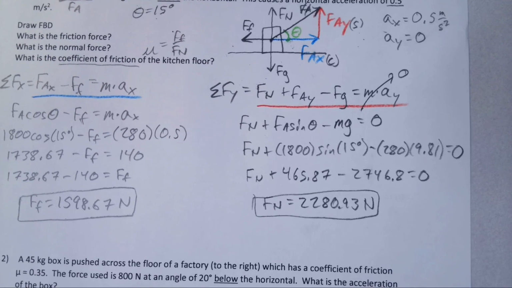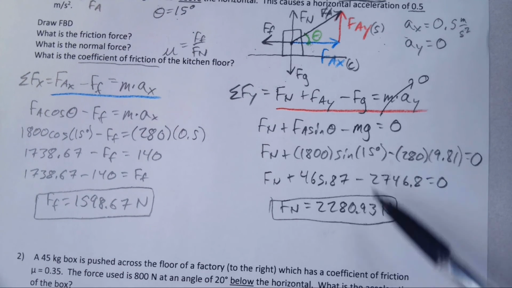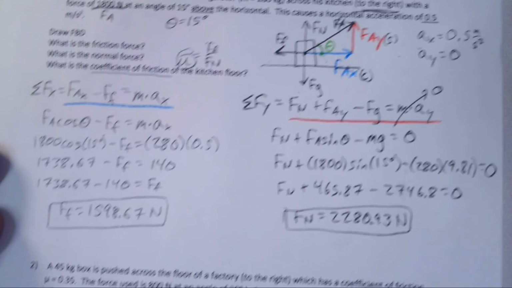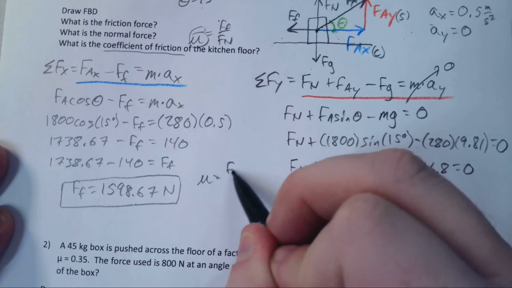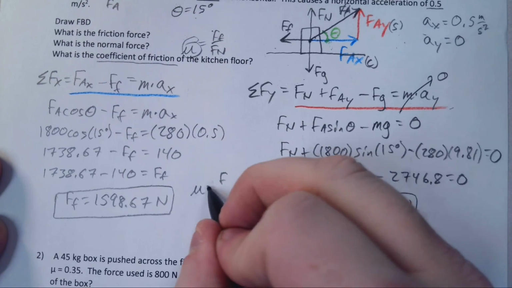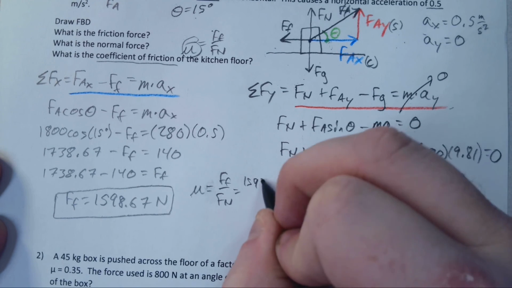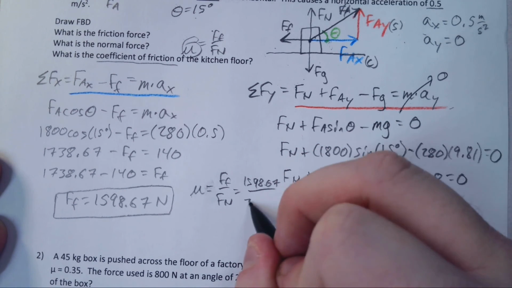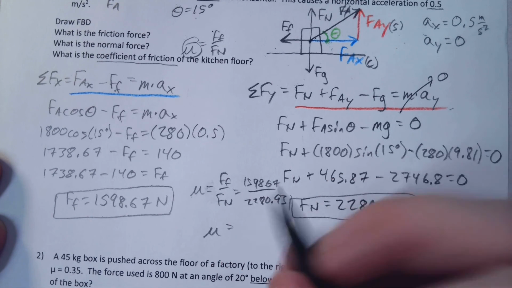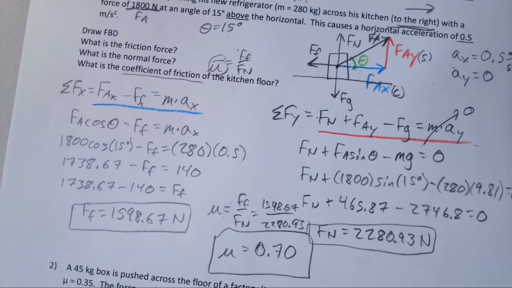And now we have the other side. This wasn't memorized, how we were going to do this. I did as much as I could in the X direction, and I found some piece of information. I then went into the Y direction, I found some piece of information. And it comes to be, for this problem, enough information to solve for mu up here, which we can do. There are no units for mu, because it's newtons divided by newtons. And I got 0.70, the coefficient of friction.